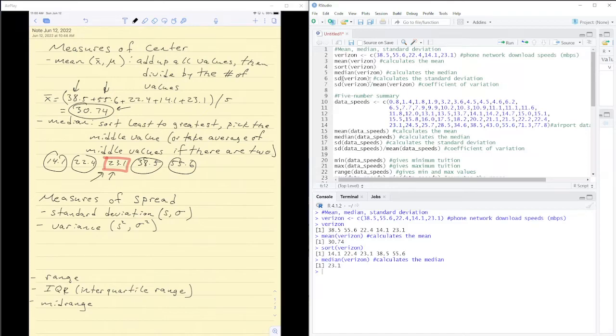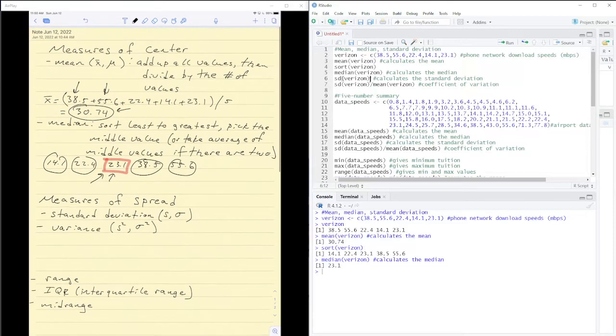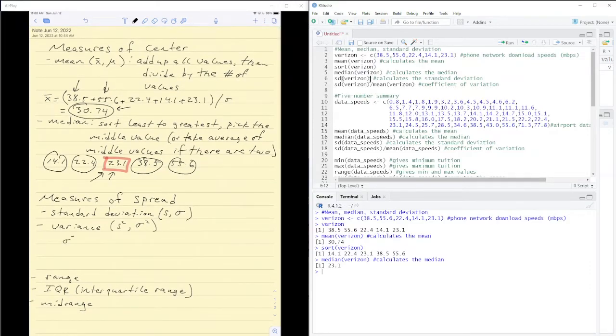So, say we wanted to calculate variance. To calculate variance, we use the formula. This is a capital Greek letter, sigma, right? This is a lowercase sigma. This is a capital sigma. And what it represents is sum, right? We're going to add up everything I put inside of it.